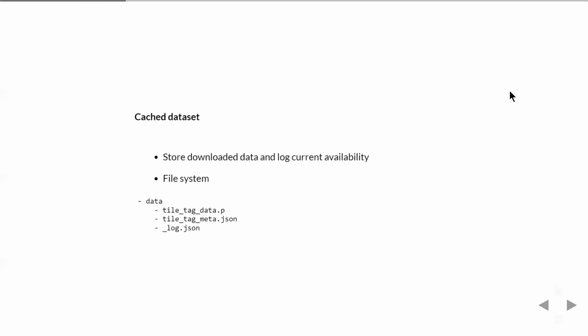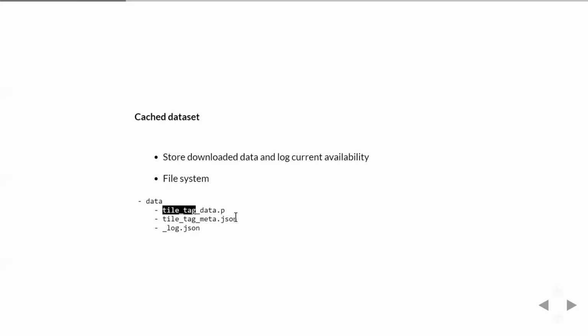So a little bit about the cached data set. The meat of this is really just this file system. For now, I'm prefixing everything with this tile tag. It's called tile because I think MODIS or NASA has this tradition of naming this particular space and time frame as a tile in their data build. And so it's called a tile. Every file is prefixed with a tile tag. And then right now, the real data is pickled away here in this object.